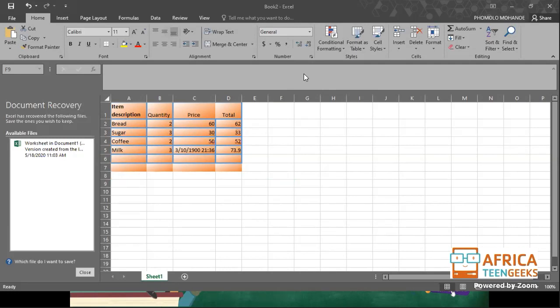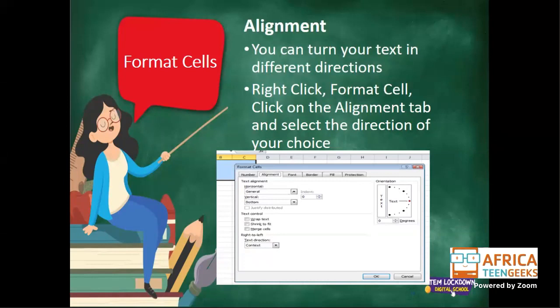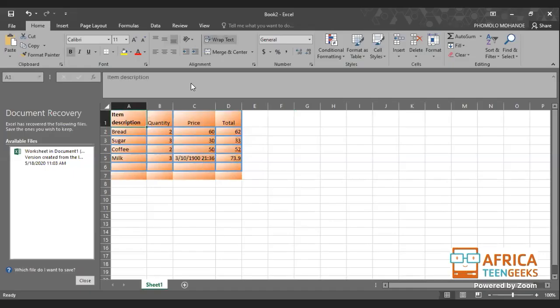Okay, now I continue. So now we all understand about the... no, I was still on the alignment. Going to show you how to align. The same applies again. Like I said, there are so many ways in which you can do this. I only showed you how to grab the text, then how to merge. That one you have seen. And what else is left? Then I'm going to show you how to change the direction of your text.